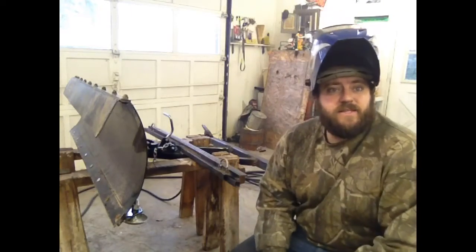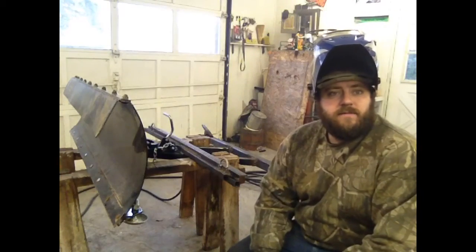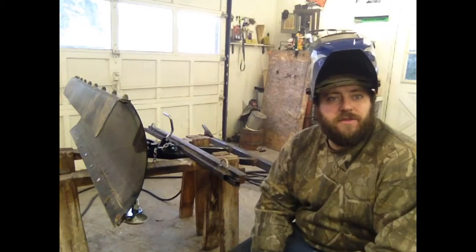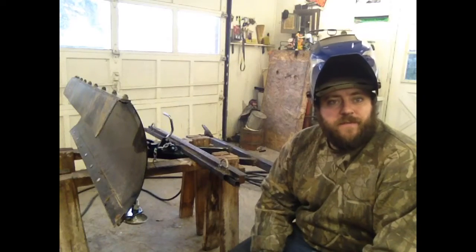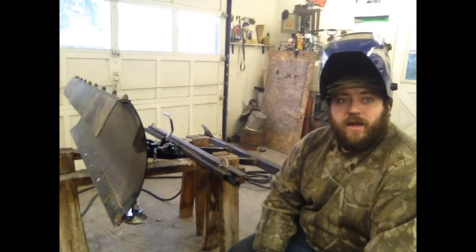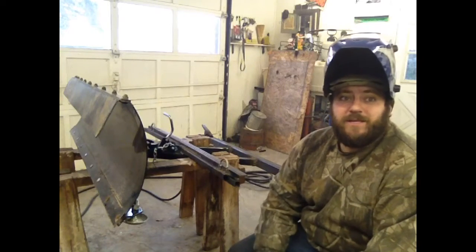Alright guys, that's it for the time being. I have to get the chains out and have this on the tractor before I cut the chains to length and get the chain binder on it. So I'm going to let this cool off, put a nice coat of paint on it to protect it from the elements. Hopefully it'll last me a while.